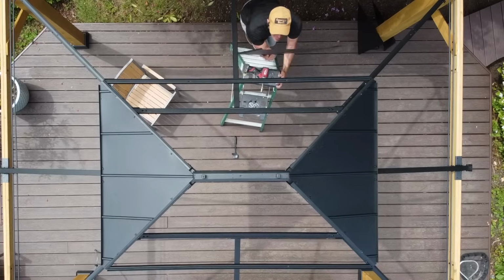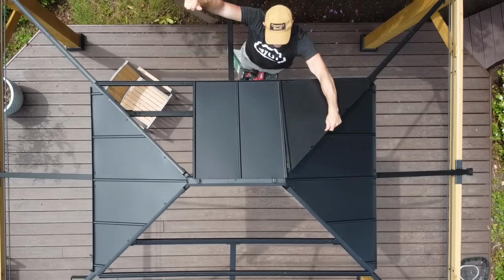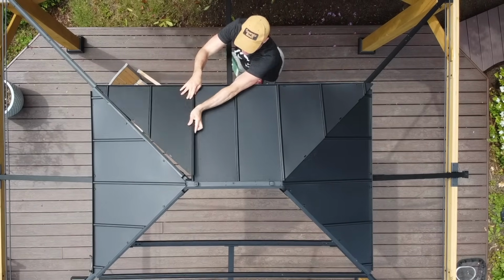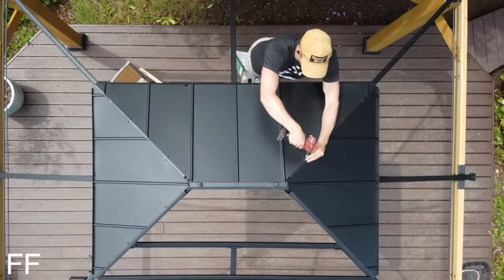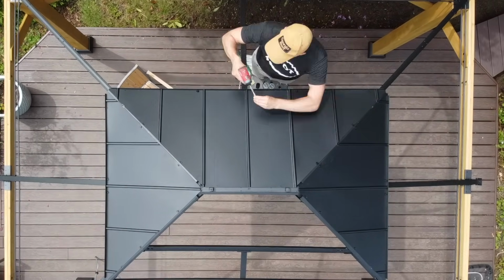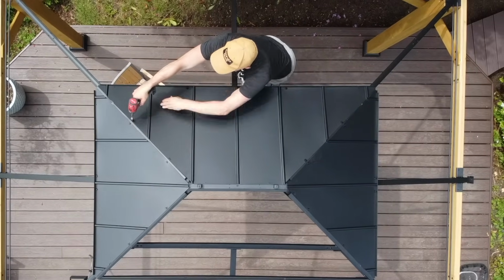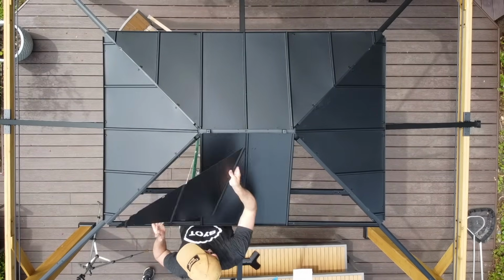In order to get the best shots possible for this, I did grab my drone because it was so high and filmed as I was installing. And as you can see, it's really easy to snap these pieces together, and all you need to do to ensure that this is installed correctly is to make sure that each section is overlapping each other, as well as remember that these panels need to line up appropriately with the holes on the framework.